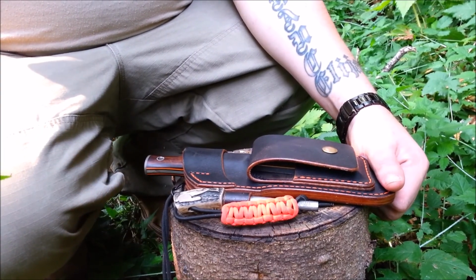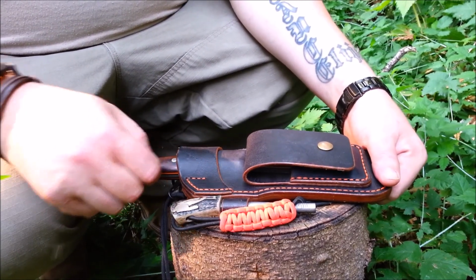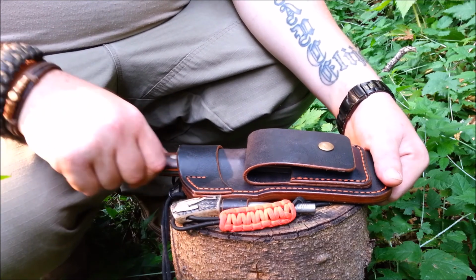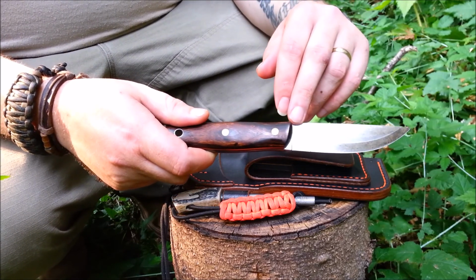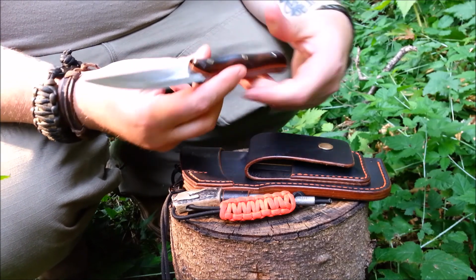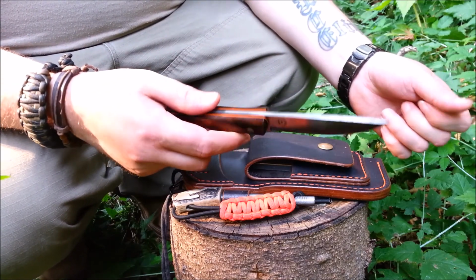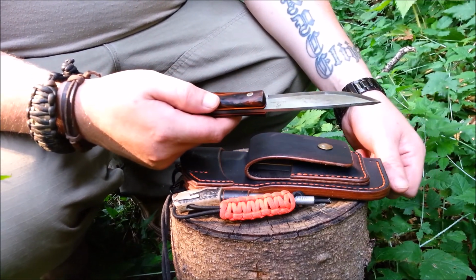Now I'm going to go over one of the major features of this sheath that not too many people know about, and I think is probably the best selling point I've ever seen in a knife sheath. So this was a collaboration knife. This is the Wolfe Customs logo here, and this knife was made by Blackfeather. It's the Blackfeather bush tool. I have another video on that if you're curious and want to see it. This is a collaboration between Justin Wolfe at Wolfe Customs and Joe Honeycutt at Blackfeather Knives.